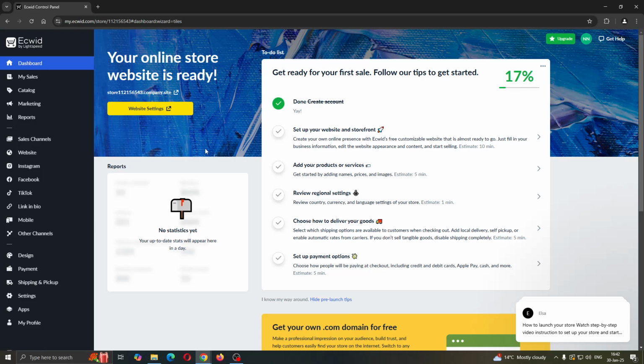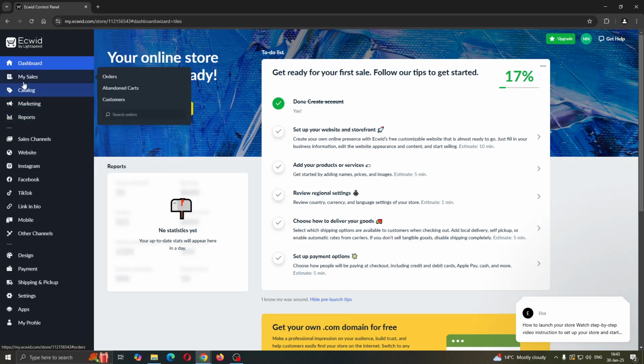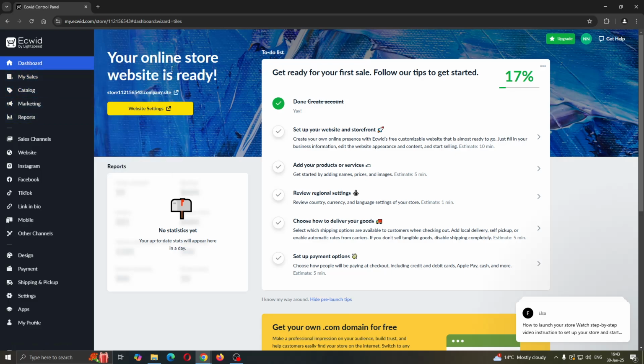So the first thing you want to do is to go ahead and open up the official Ecwid website right here at ecwid.com if you're not already, and after opening it up you'll be greeted by the main page right here where in the upper right corner you can get started logging into your account if you have not already, and after logging in successfully you'll be greeted by this home page right here where the left side screen you can find all the sections you can access such as dashboard, sales, catalog, and so on.